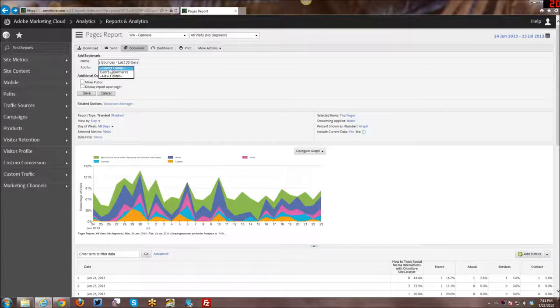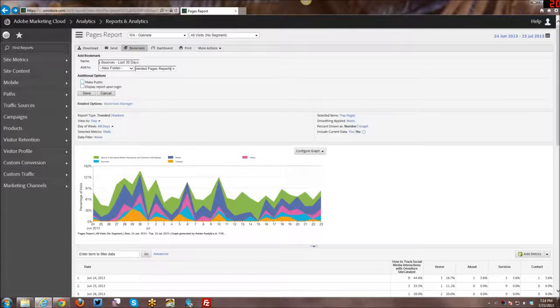All right, so next, create and add it to a folder. I can either create a new folder or put it in an existing folder. I'm going to create a new folder and call it trended pages reports. Let's say I want to do a number of different trended pages reports. This one is looking at bounces, and I want to look at some other things. Then I can add them all into a single folder that way.